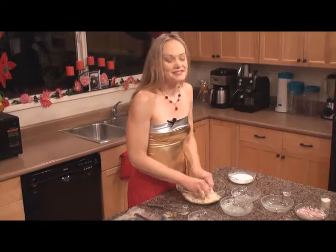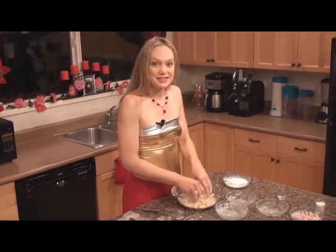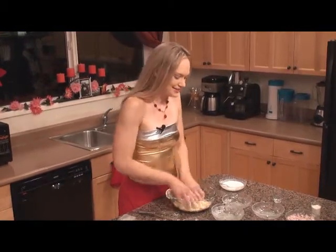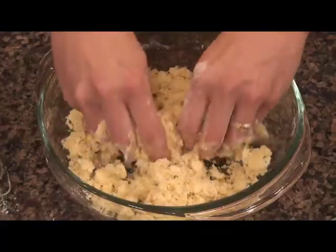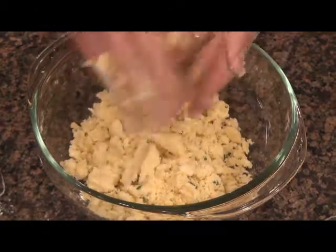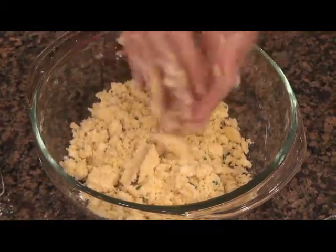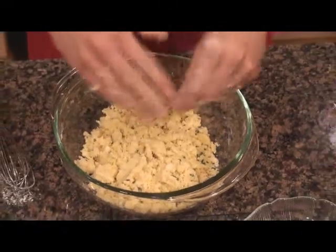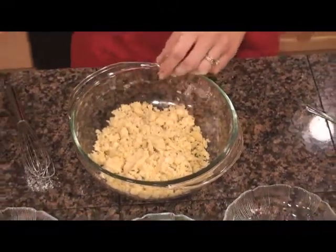The galette dough is a fantastic pastry to master because it's very versatile. You can make sweet little tarts or you can make savory little tarts. This consistency looks great to me. So I'm just gonna work the crumbs off my fingers here as best I can. And then it's time to move on to the next step.